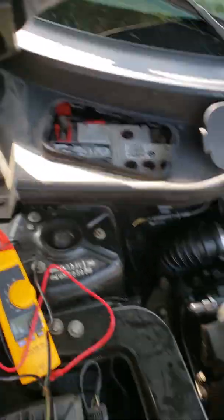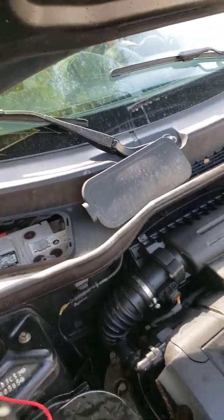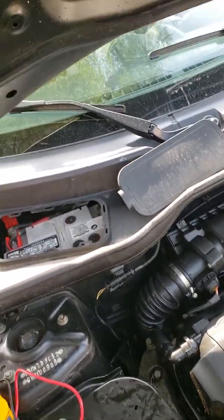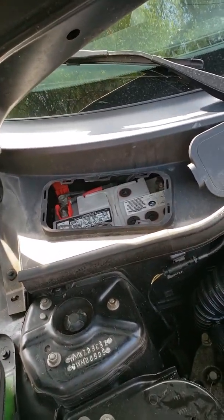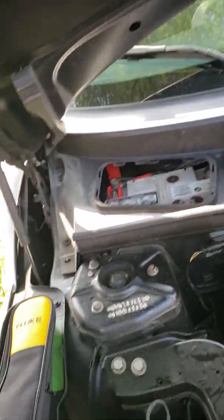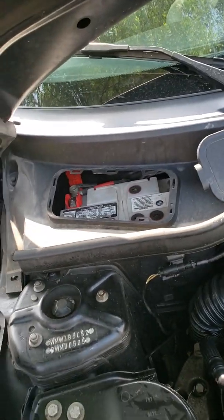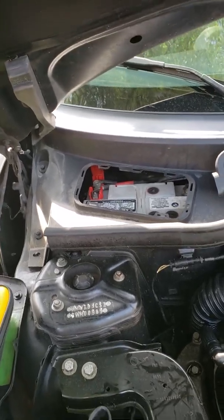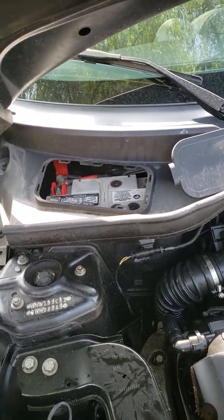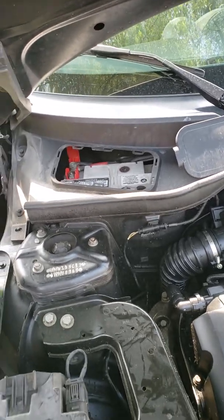So 3.8 is not enough to maintain the charge on the car, to maintain the car running, even with the alternator being good. Of course, if you jump this car and take the jumper off, it'll die right away. So the first thing we're going to do is test this battery to see if it's rechargeable. I doubt it. In that case, we will replace this battery and then test to see if the battery is discharging once it starts the car.